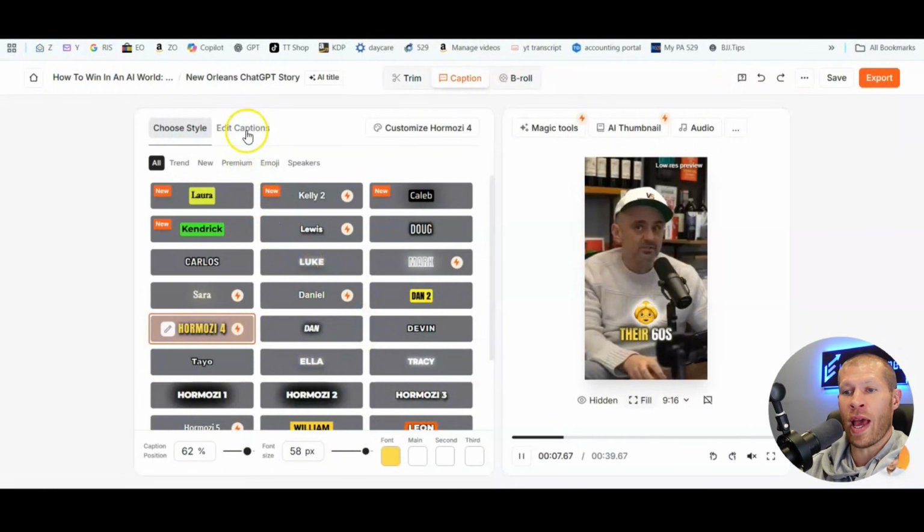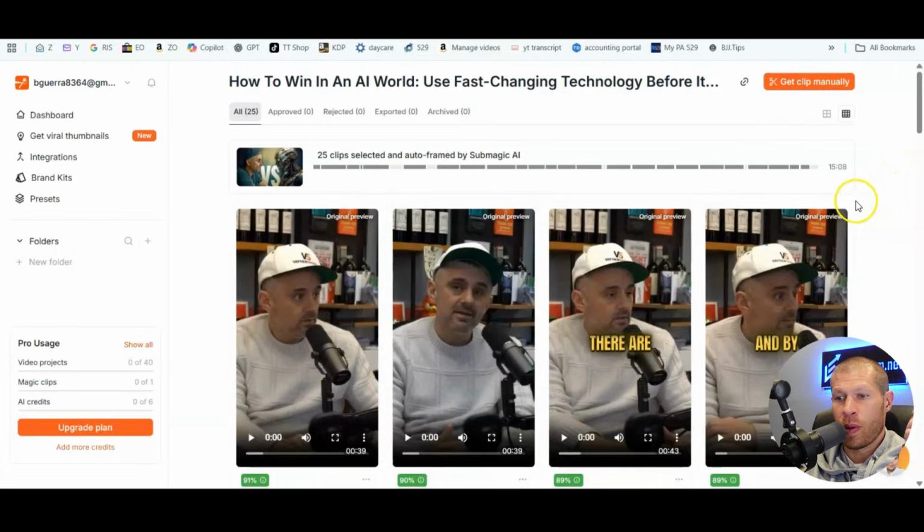And if you want to edit the captions, you can just click into edit captions and manually edit them. 99% of the time, it does a really great job at captioning very well. Every once in a while, you'll notice one small thing off, but that's extremely rare. But if you ever want to edit the captions, you can go in, click edit captions, and do it manually yourself. But there you go. Let's play one more really fast.